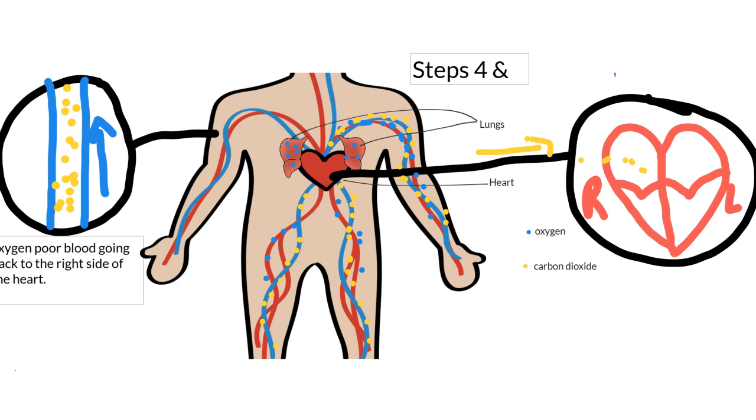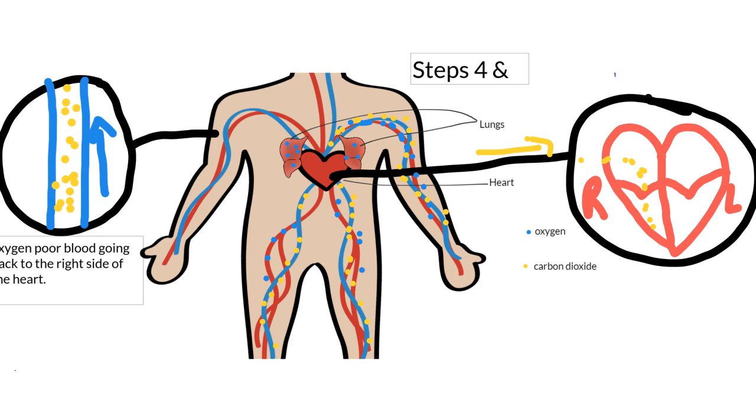It's the top side. Now here I have this zoomed in thing so we can better show. It comes into the right atrium. Remember, this top is the atrium. So it comes into the right atrium and then goes down to the right ventricle. And that is step 4. Oxygen poor blood from the body, here it is, coming from the body, goes into the right atrium, the top part of the right side of the heart. That's step 4.